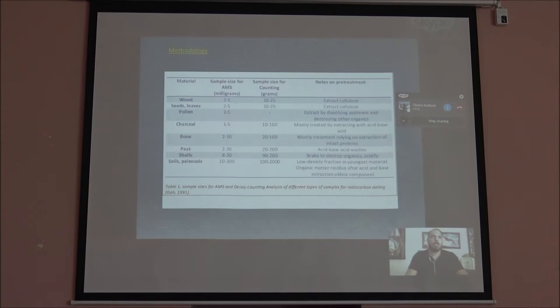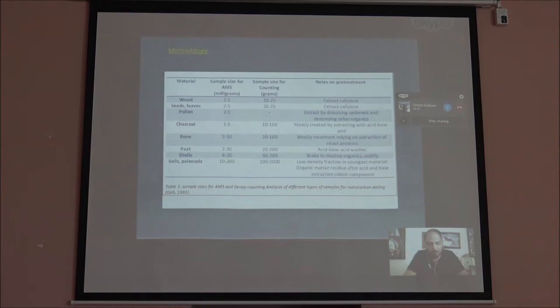The radiocarbon method, as we said before, is most widely used today in geology, geoarchaeology, and archaeology. It is a quite fast technique. It is not so expensive a technique, so we can do multiple samples each time. You can find some laboratories to do AMS analysis for 150 euros, and you can also find laboratories that do AMS for 300 or 350 euros per sample.